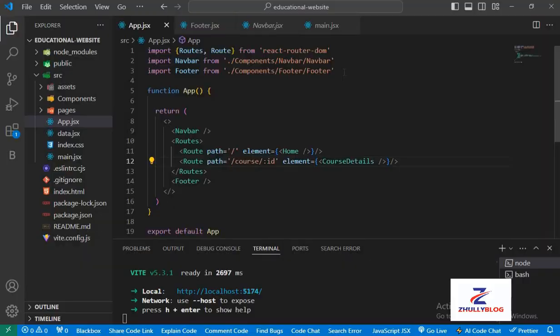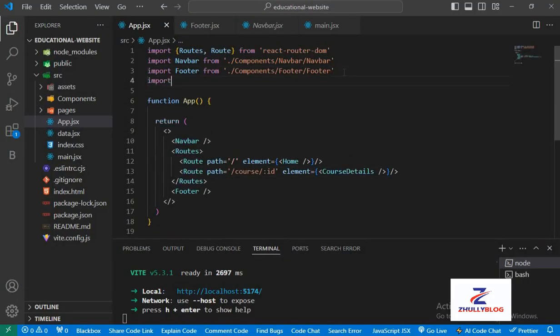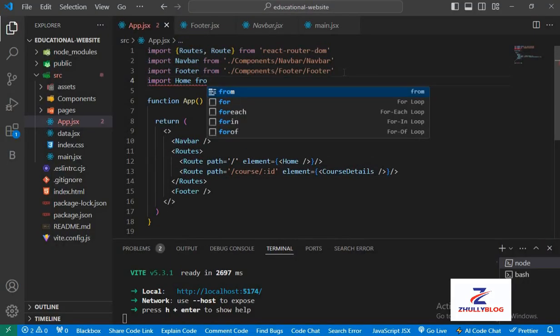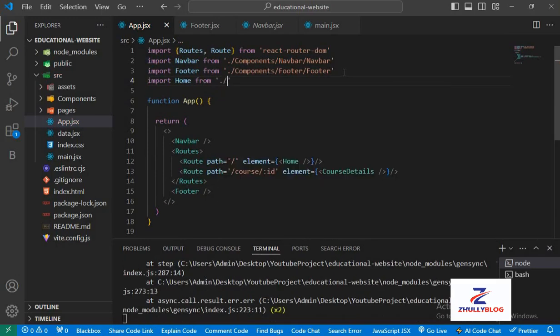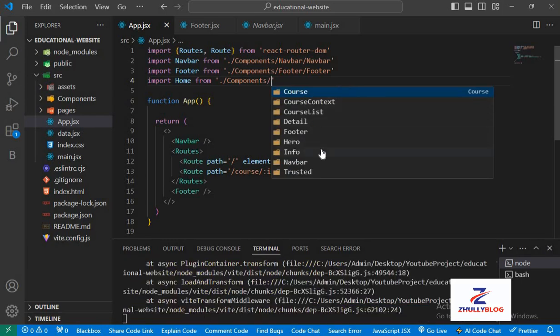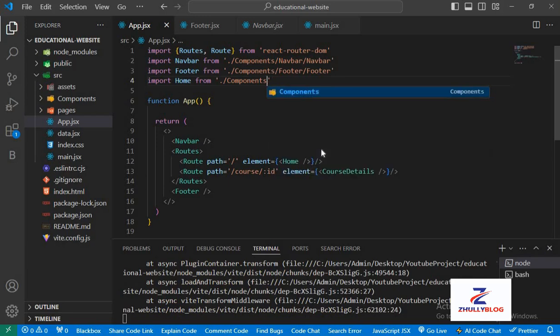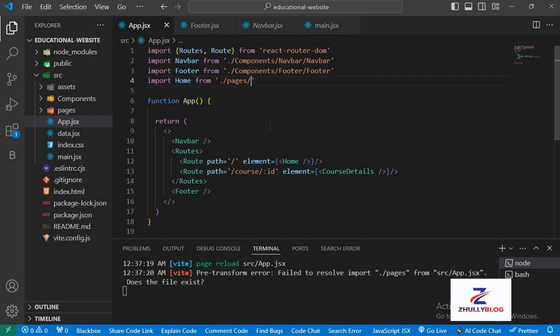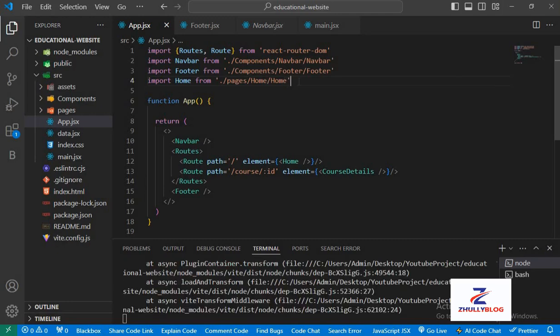So now, before we follow this link, we need to import our home folder from the components. So it's in the pages, and this is it right here.